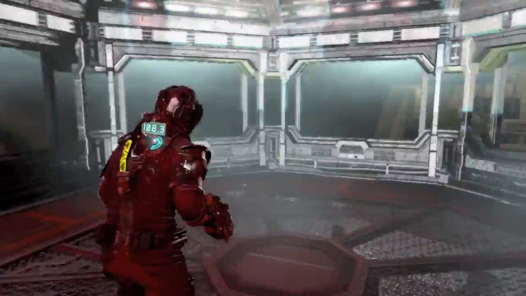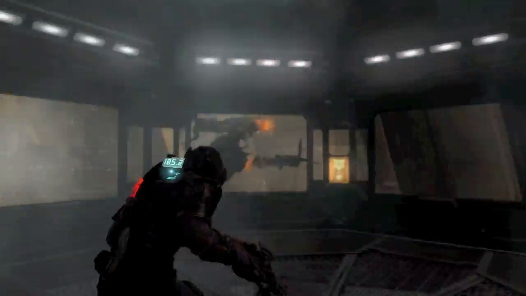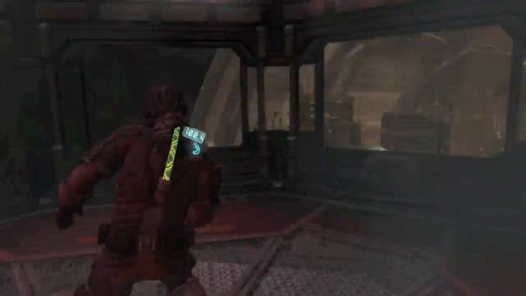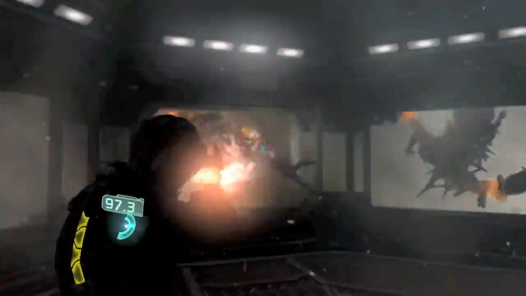Where is he now? There he is. Arm, arm. Get him. Missed. Get those arms. There we go. Shoot his arms. Come on. Where's he coming now? Uh-oh. There he is. Gosh. Oh my god, there's a bunch of them. Holy god.